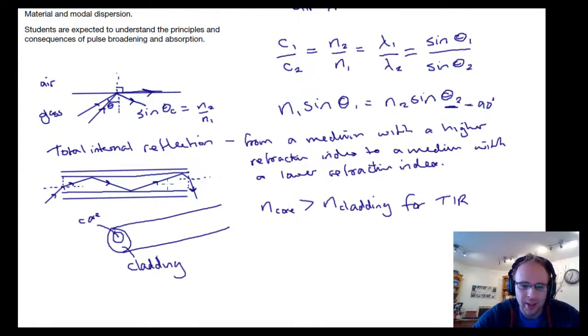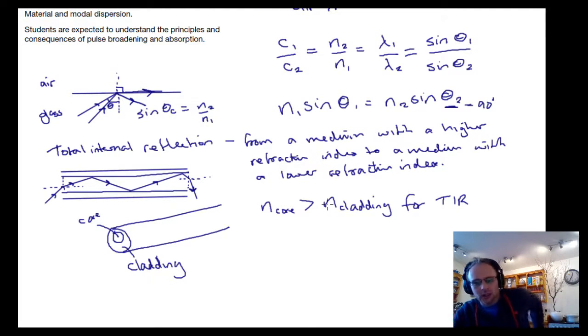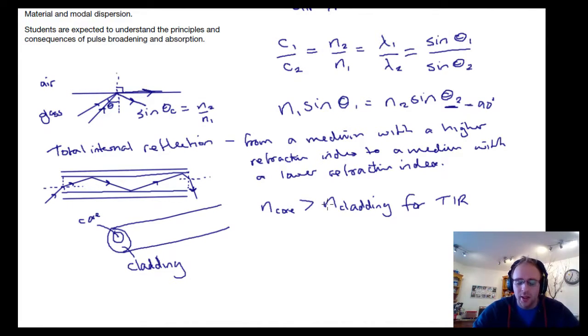Another reason for having a cladding: if I put two cores next to each other, the refractive index would be the same. We have bundles of optical fibers in things like fibre optic broadband. If I put all the cores next to each other, the refractive index would be the same between the two cores, which would mean that the light could pass from one core to another, and all your signals would get mixed up, and that would be bad. So our cladding makes sure we don't get any leakage of light from one core to another.